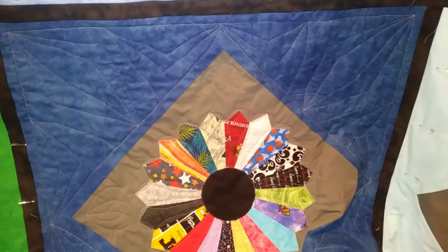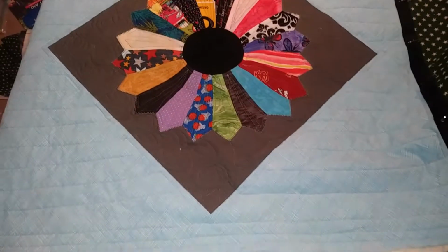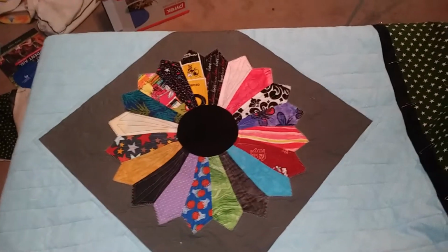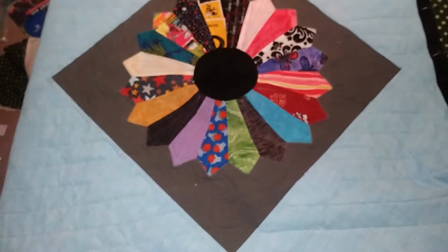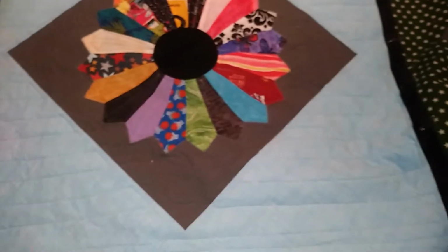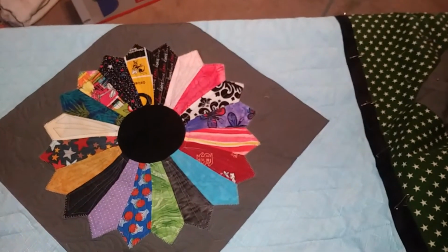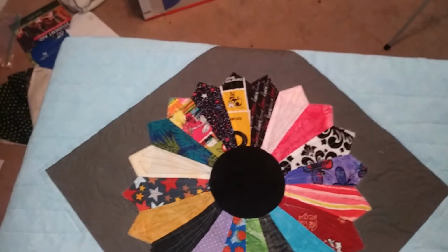All right, and there's one more. I have to move the quilt, and then I'll show you the last block that I tried. So this has been my favorite block so far, because I tried two new things. One, I put my stitch length at 0, which caused a tension issue, but I ended up just adjusting my tension from a 4 to a 7 on my machine, and that really helped.